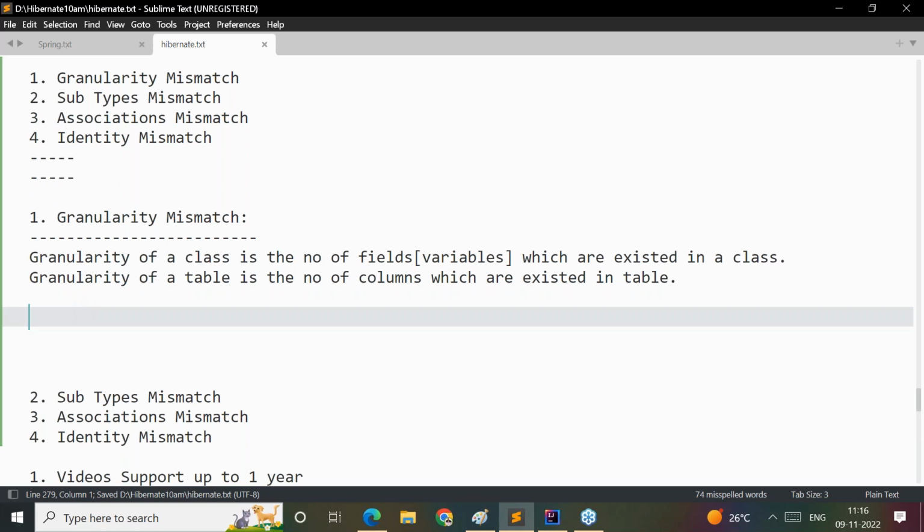Now, if I want to go further, I have to go for some example, guys. Can I discuss a good example about this granularity mismatch tomorrow, the total granularity related content? It may take a minimum of half an hour to 45 minutes to explain that. So I'd like to take this part tomorrow. Then tomorrow we'll complete this granularity mismatch, and maybe the next mismatch, subtypes mismatch, if possible. Then 1 or 2 days will be taken to complete all mismatches.